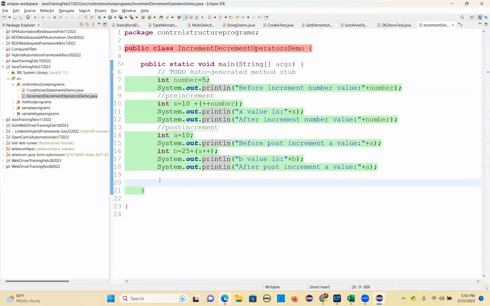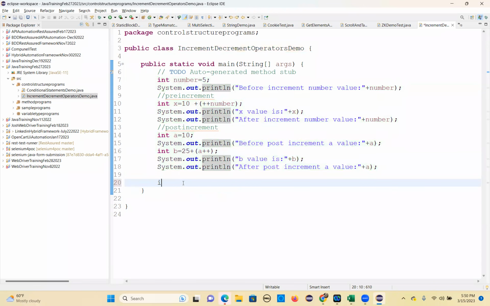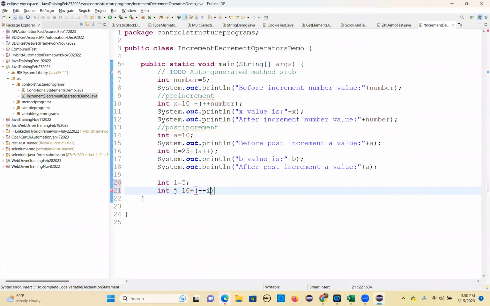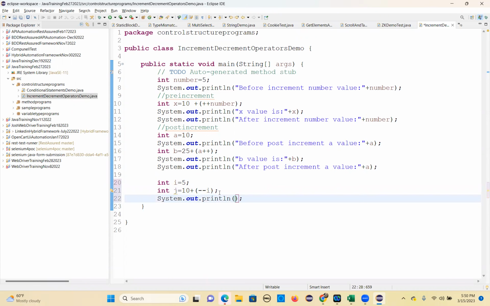Next, if you want decrement, you can practice the same way. Int i equal to 5 and int j equal to 10 plus minus minus i. Print after pre-decrement, j is plus j.